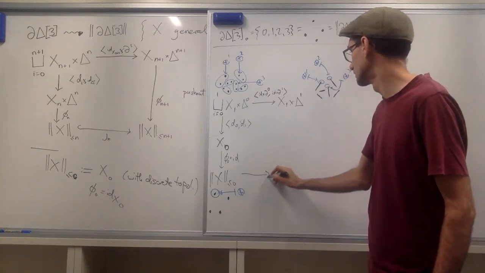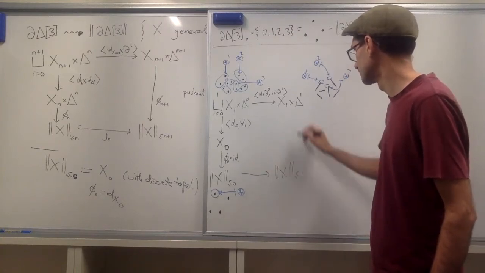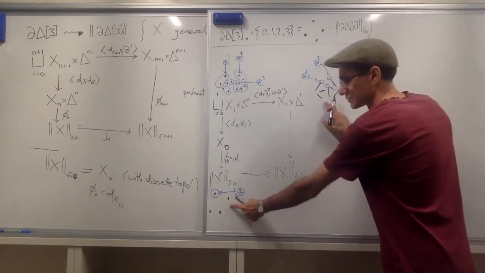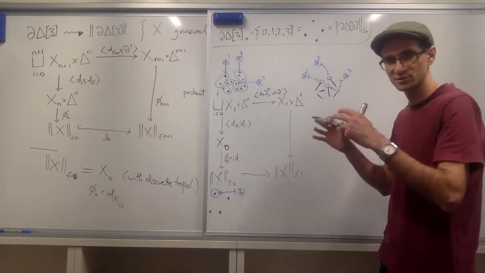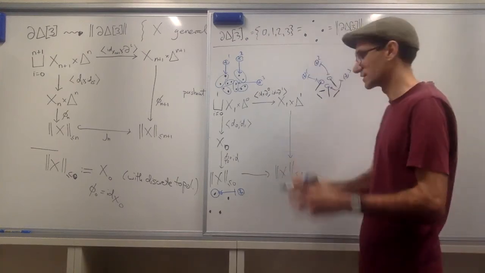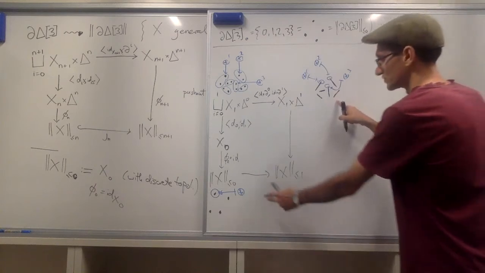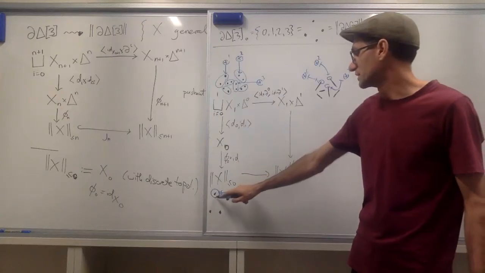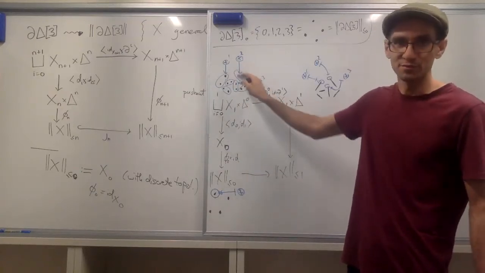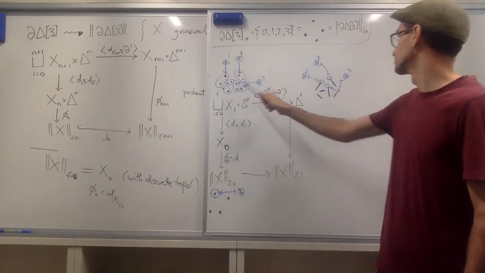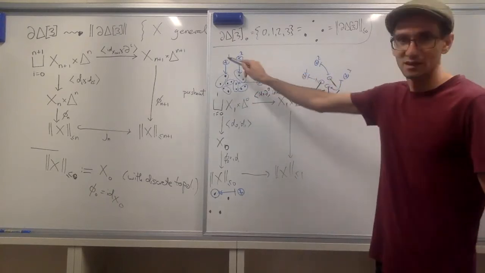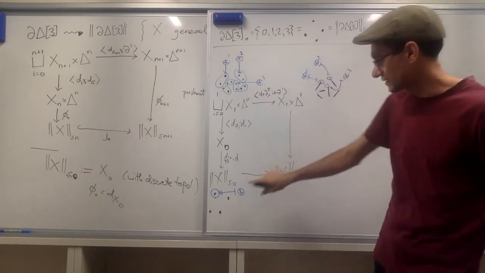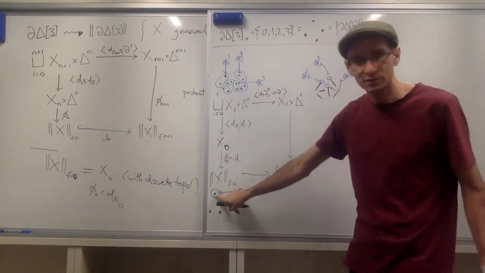And so what does the pushout do? It takes this set or this space and this space, takes their disjoint union and then puts an equivalence relation on them and collapses it together and gives it the quotient topology. So it's the disjoint union of this and this, but I'm identifying, for instance, this point here, which comes from these various points with a map labeled with a star. These maps with points labeled by star get mapped to these points labeled with a star. And so all these three points are identified, the endpoints of these intervals are identified with this single point here.